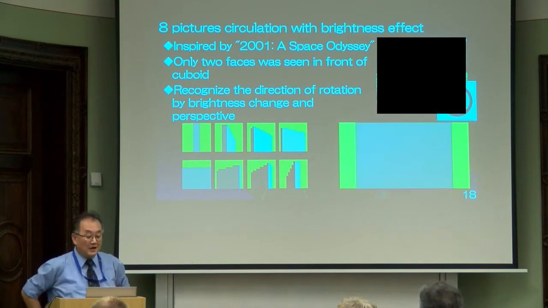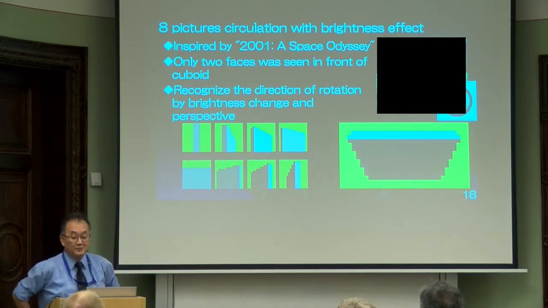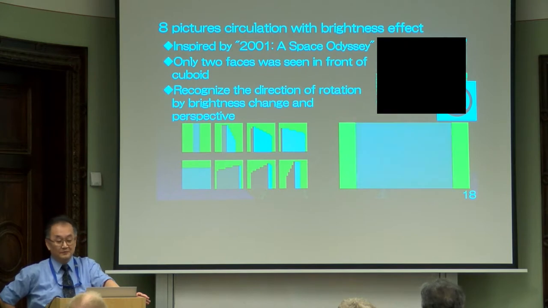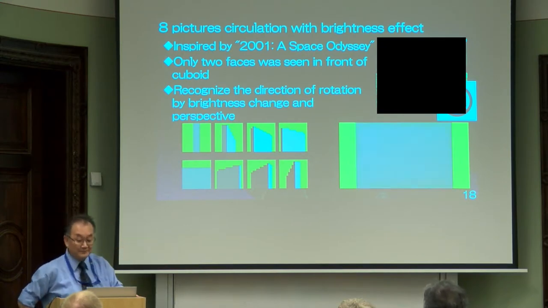Next, I tried an 8-picture circulation animation. I tested a cuboid rotation, but it did not look like it rotated by the perspective effect only. It looked only as if the shape changed, not rotating. I focused on only the two faces seen in front of the cuboid. I thought the surface brightness change could express the surface direction change. It looks rotating. Also, exactly.